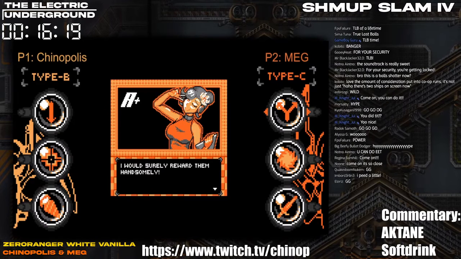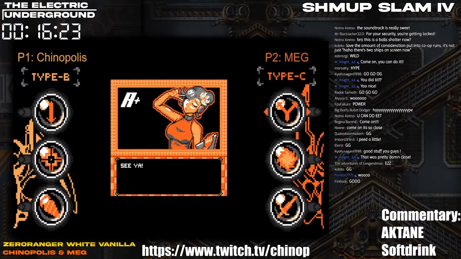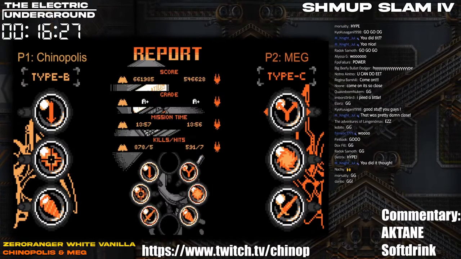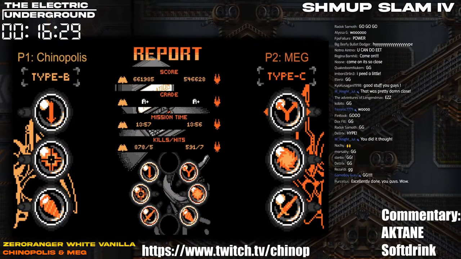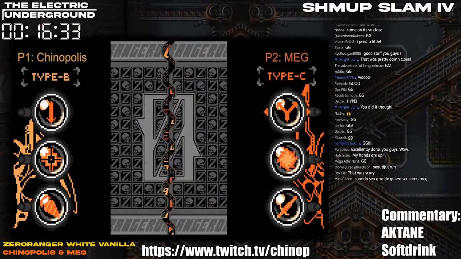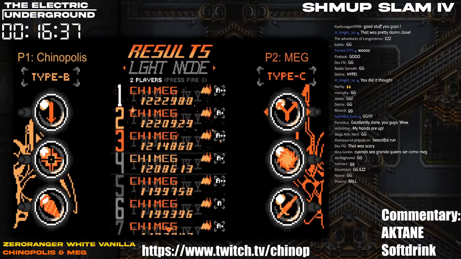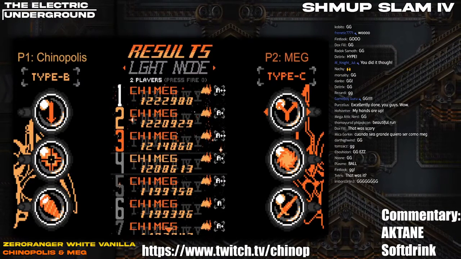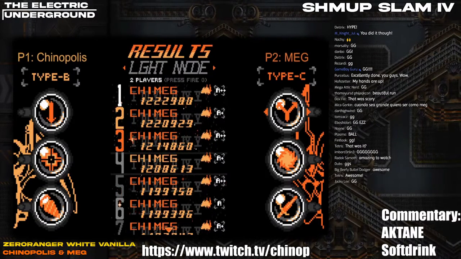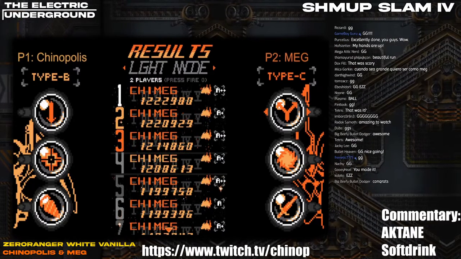Yeah, absolutely. I love this game, and I love it even more in 2-player. It's so exciting. I'm so glad they took the time. They put so much work into this to figure out the routes, and I've got about 17 pages of notes here that I wish I could tell you all, but it would take 70 hours to explain the entire story. But let's say happy endings here for Chinopolis and Meg. Yeah, absolutely. That's 1.2 million. That's awesome. Yeah, look at that.